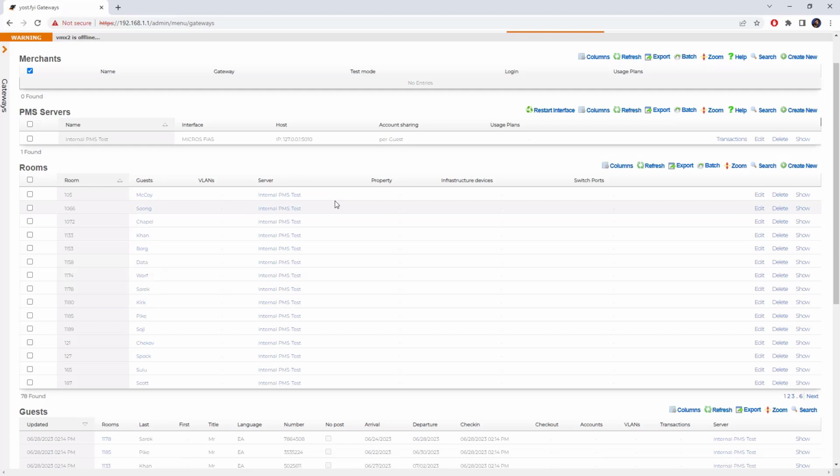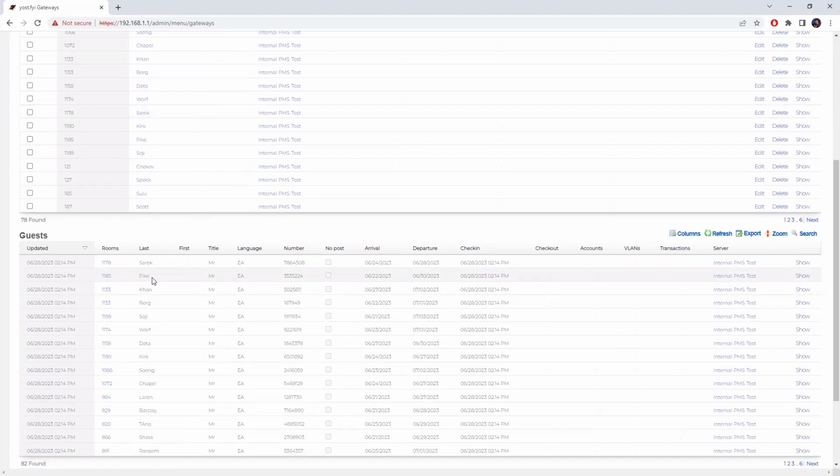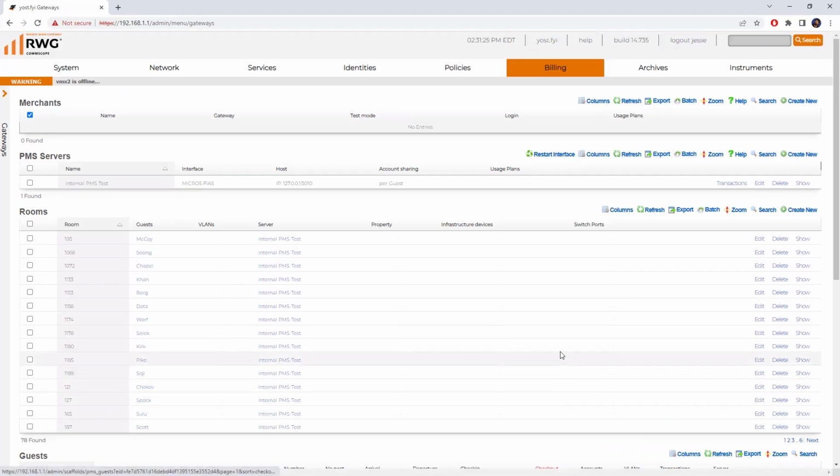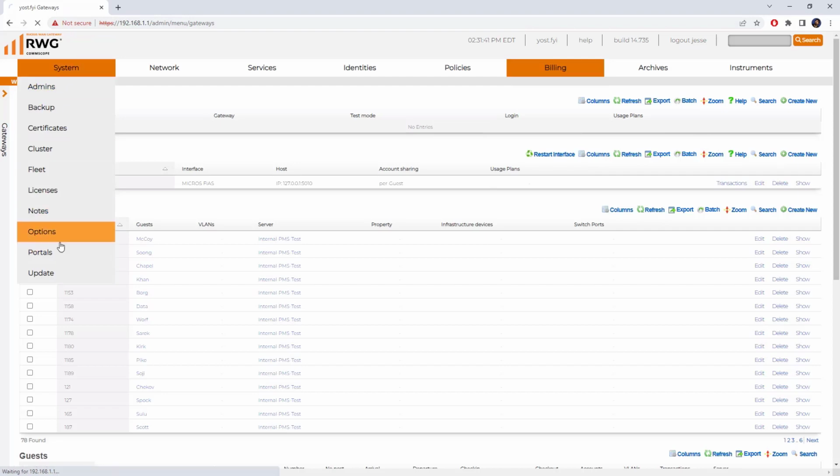So you can see that I've got rooms with guests assigned, and I've got guest details for all the guests in these rooms. But I don't necessarily have DPSKs for these yet, because I actually need to go ahead and create some custom data sets that tell me how I'm going to actually create DPSKs based on the information that's in these databases. To do that, I need to go over to System, and I got to go to Portals.